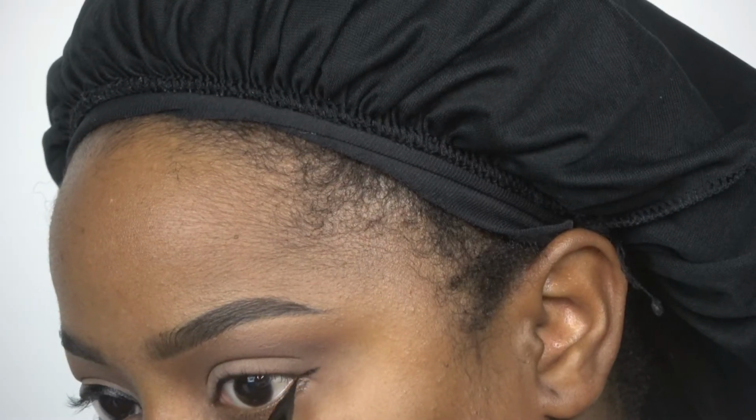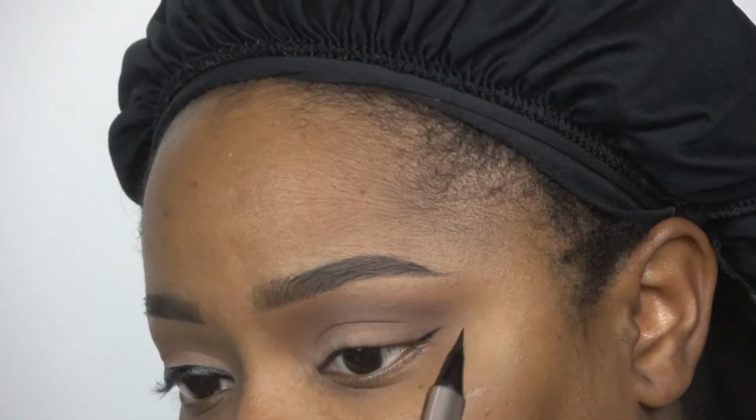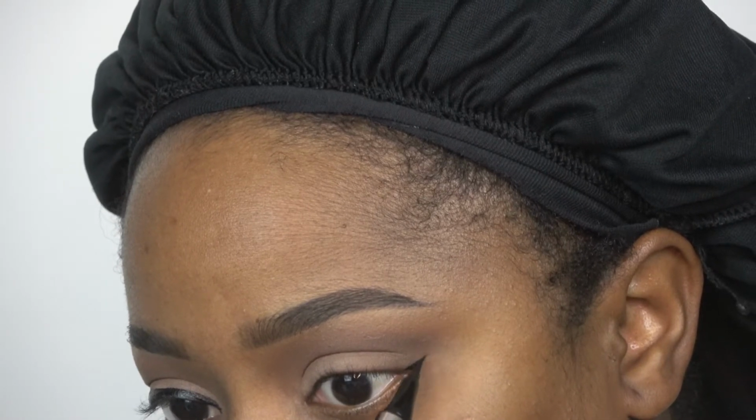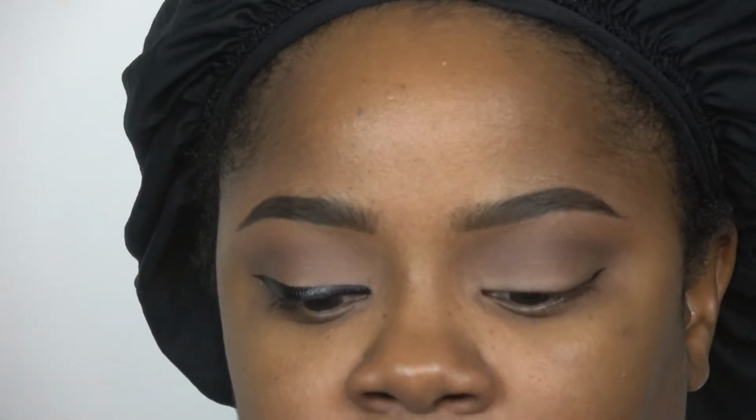All right, let me see if I can get the other wing. Hold on, this liner's starting to act dry. I know y'all see that. Let me switch eyeliners. That's kind of annoying because I just got that eyeliner. I haven't even used it that much, so for it to be acting like that is not cool. So I'm switching over to my Colourpop eyeliner.